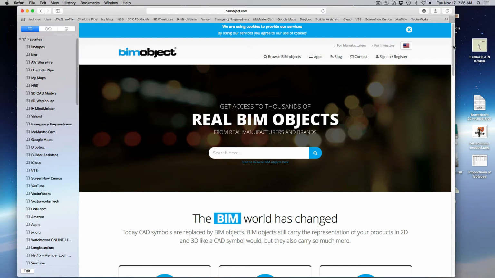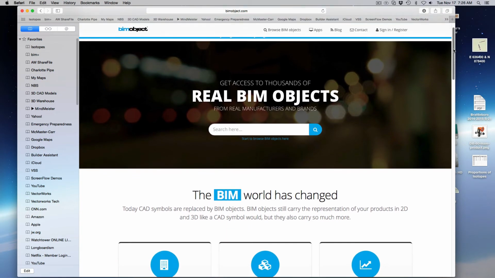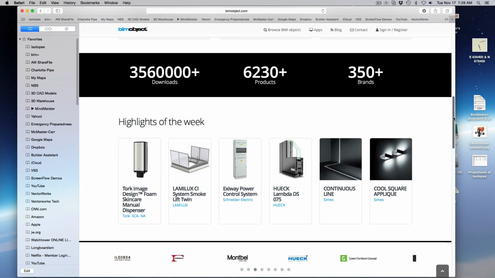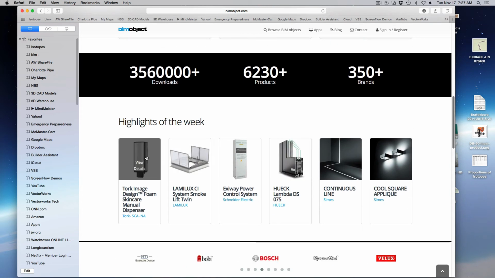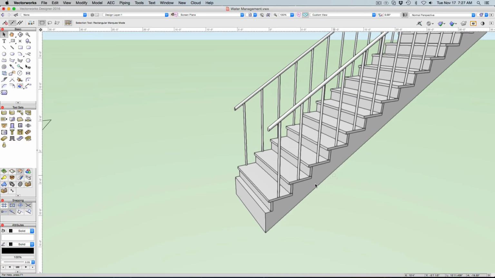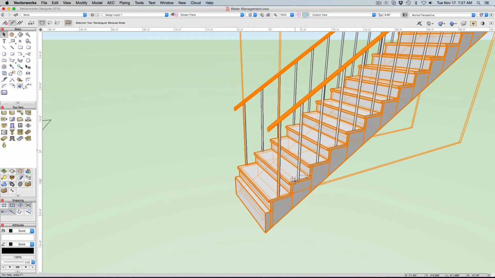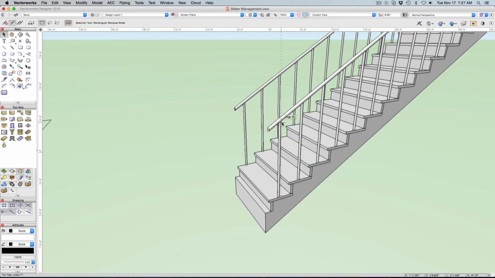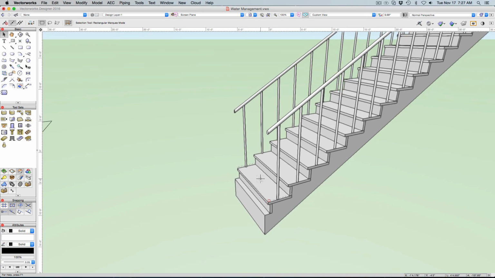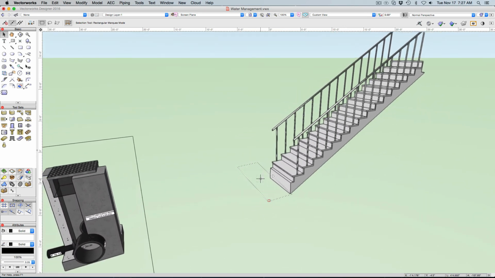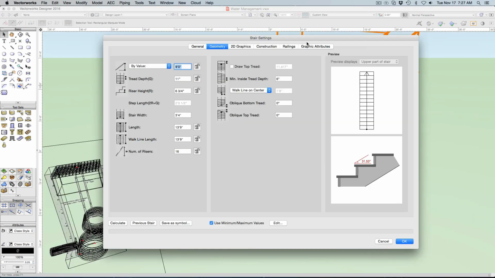And now you compare that with these people here, BIM Object and the like, who are providing objects. So when everybody really gets serious about this, it's not going to be about parametric objects. It's going to be about assembling pre-existing objects. And I thought I saw on the tech board that somebody posted a company that makes all these stair components. You can download them for like $15, and you can just assemble it and get exactly what you want versus scouring this to try to get it the way you want it.